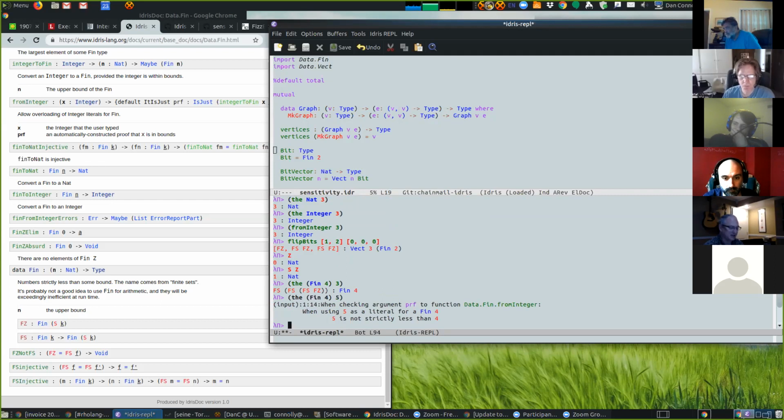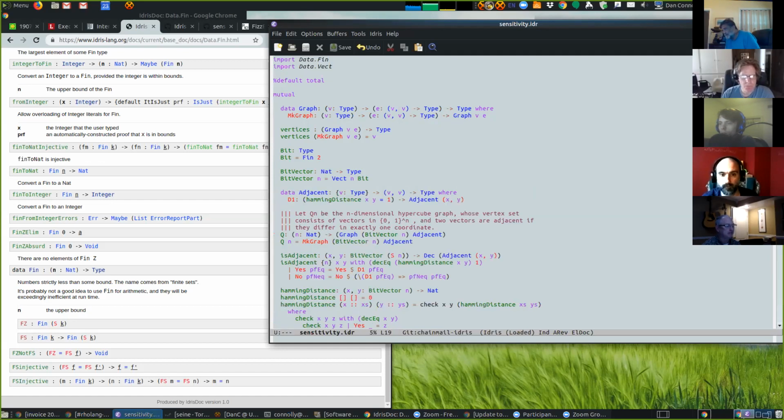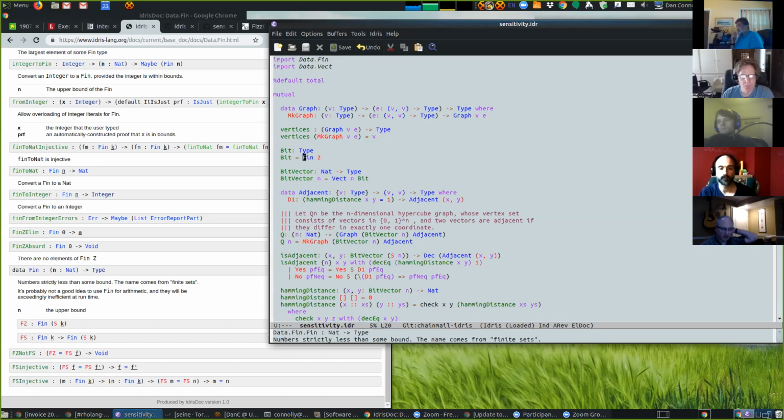Does that make sense? Yeah, this is like an upper bound. Right. It's designed to be an index into a vector of length 4. And so you can't say, give me the thing at index 5, or you get a compile time error. Okay, it's just showing bounds checking in the list. Yeah, it's doing bounds checking at compile time. That's what the Fin construct is for. It stands for numbers up to, but not including 2.